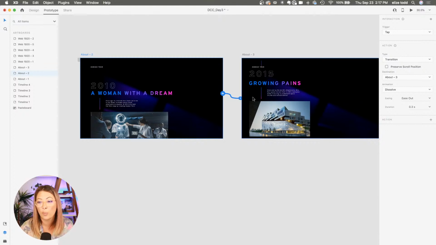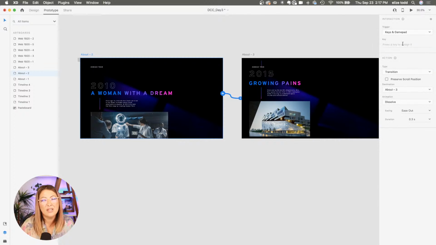From here, the trigger is right now tap, but I want to change it to keys and gamepad. So this keys means your keyboard. The key that I want to select is the down arrow on my keyboard, the little down arrow.